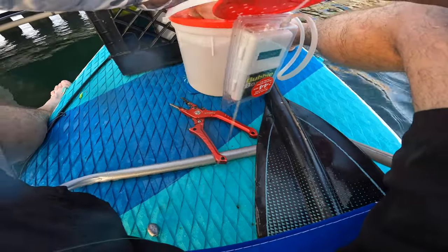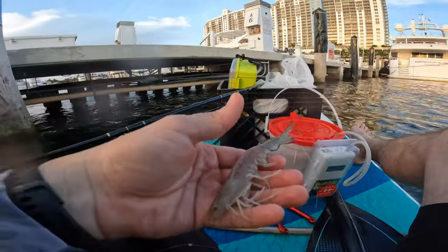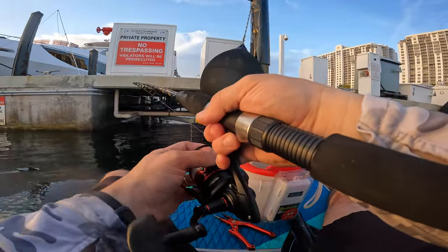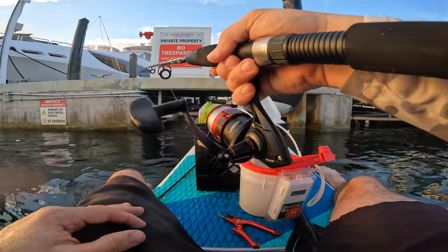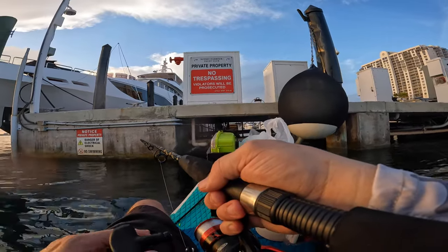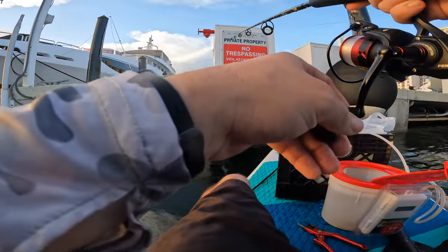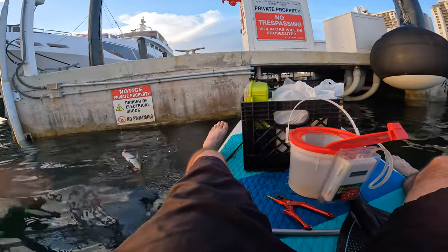There goes the shrimp. Look at the size of this one, guys. Look at the size of this. All right, we're doing this again. You gotta keep the drag kind of tight here because these guys are massive. They're trying to take me right under. Alright, here we go. What we got here? It's a little grunt.